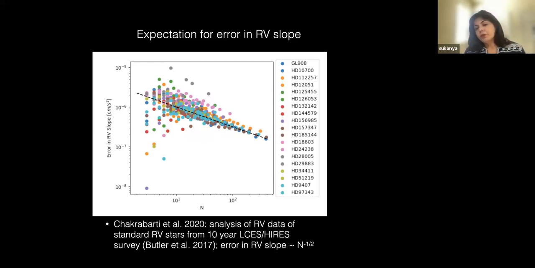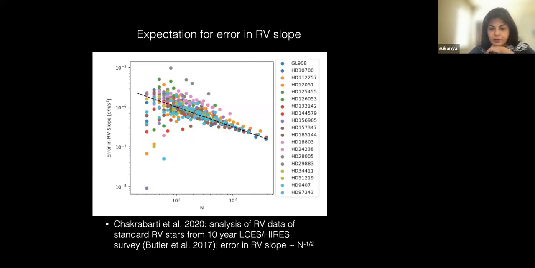But one thing that we do have to worry about, because we want to get to this 10 centimeters per second, is this stellar jitter, this internal contaminant that we have to contend with in really all stars. And our selection was done with this in mind as well. So what's shown here is the error in the RV slope as a function of the number of independent measurements. Now, the slope of the RV curve is the acceleration, right? And the error in the RV slope is how precisely you can measure the acceleration.